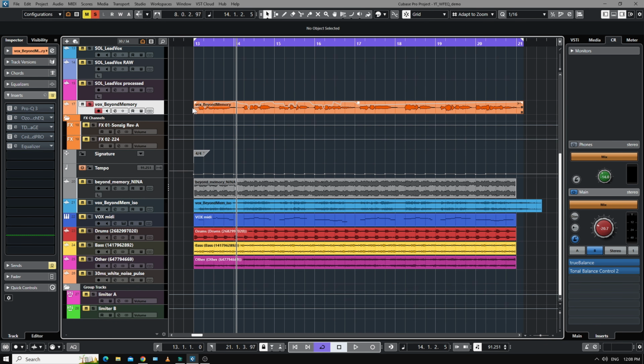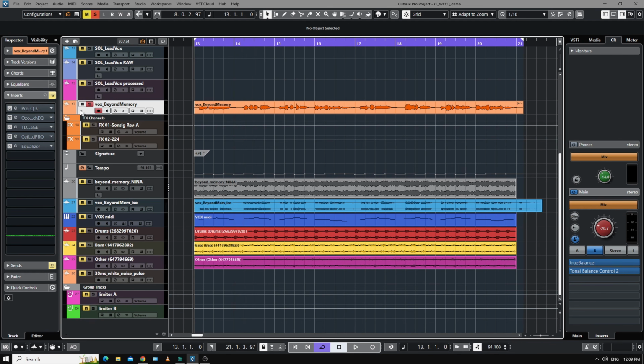I can use that to match against the isolated Nina vocal, and that works substantially better than trying to match it to an isolated vocal which is in a different key, different strength of performance, soft voice or loud voice, etc. You want to get things matching as close as possible. And you don't have to do this every time. This is to build your own kind of presets for vocal processing.